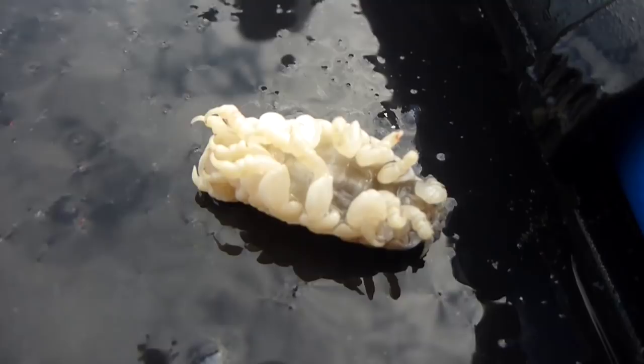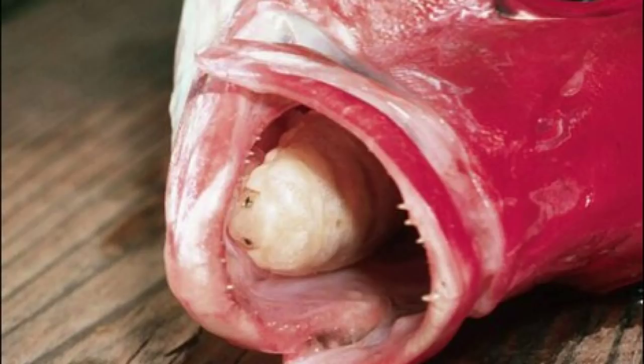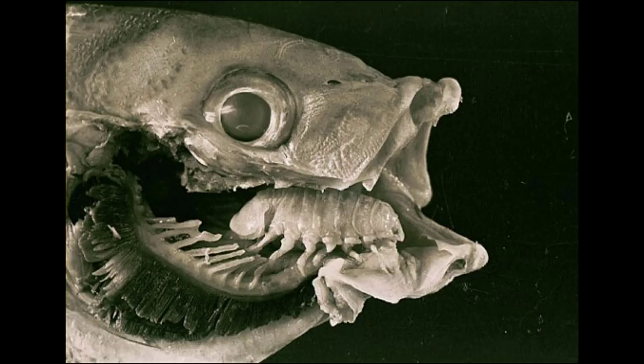Here's what Milan's book tells me about the tongue-eating louse. They look a bit like a wood louse, and they invade the fish by swimming through its gills. They attach themselves to the fish's tongue, and they suck the blood from it until the tongue drops off. Then the louse clings to the muscle at the base of the tongue and becomes a new tongue for the fish, and it feeds on the fish's blood and body fluids.